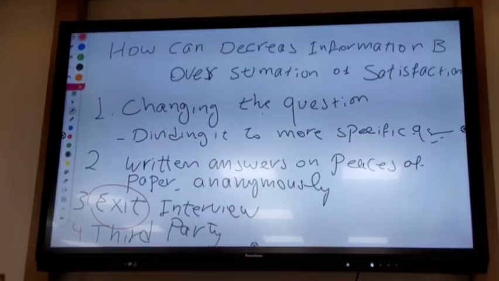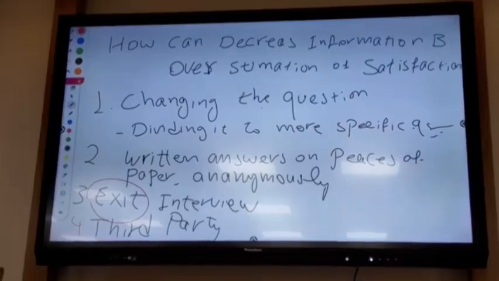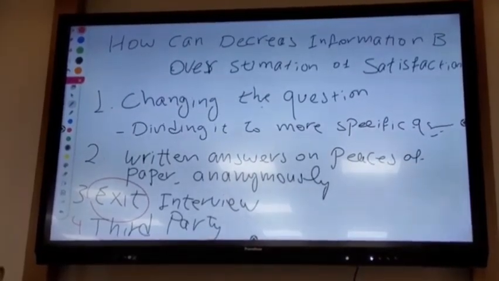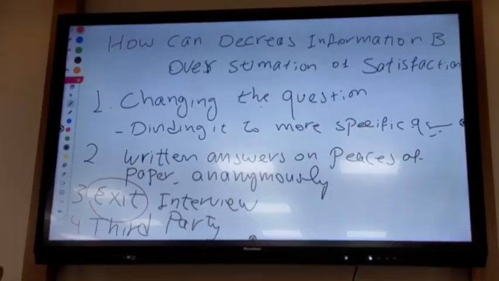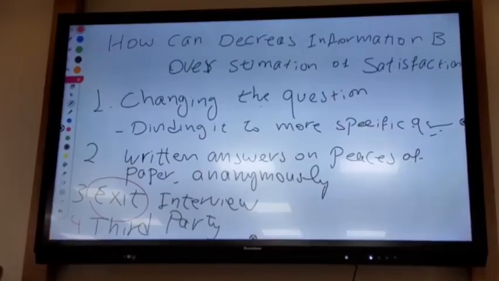I will ask the patient, please stay at the exit door of the hospital and ask these questions. So the patients will know that the answers are transferred to the physicians by a third party that is not responsible for providing the services. So you can find some more solutions for this type of data gathering.